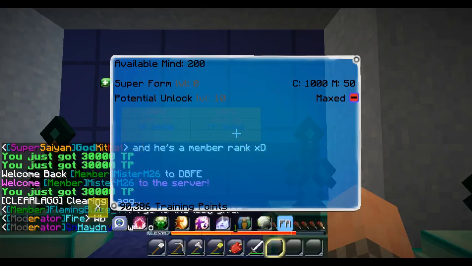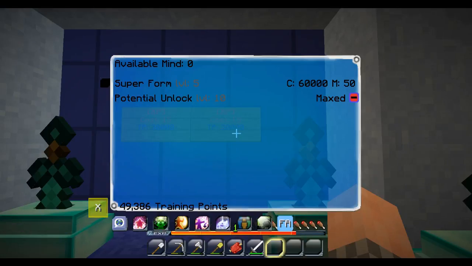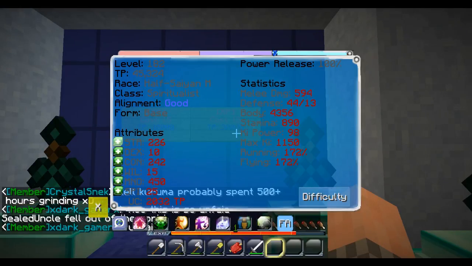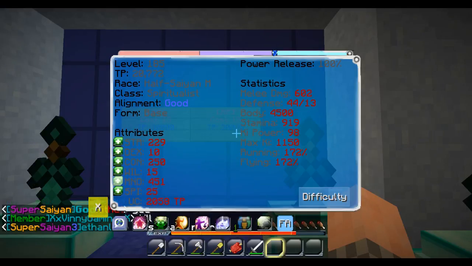So what I'm going to do right now is upgrade my super form, I think 4 levels real quick. And, oh, 5 levels, just kidding. So I only need to do 2 more levels. I need 60,000 TP for that, and then I need to upgrade my mind a little bit more. So I have 49,000 TP remaining. I'm going to get my strength up to about, let's do 600 damage. You know, I think that's a good amount. Let's get our constitution up to 250. And then we'll just put the rest into mind, because, like I said, we just got to upgrade the crap out of mind.